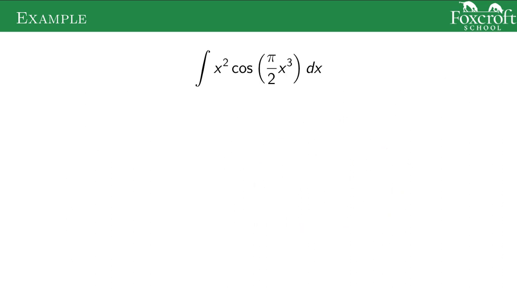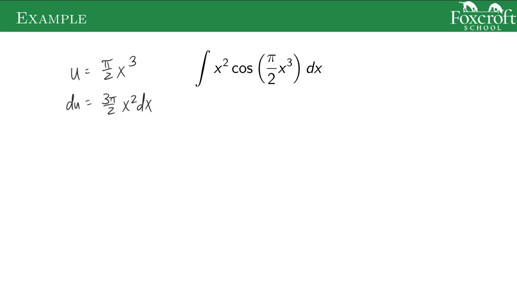All right, here's another one. This one, super obvious. I hope when you first look at this one, the first thing you should try for your u, maybe you get unlucky and it's not actually right, but the first thing you should think about for u for this one, pi over 2 x cubed. Because it's inside the parentheses of another function. So du is going to be 3 pi over 2 x squared dx.